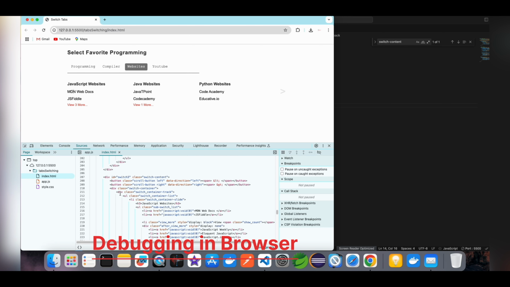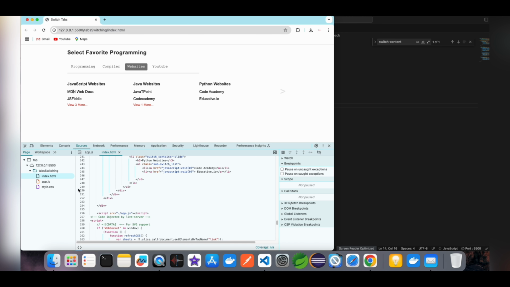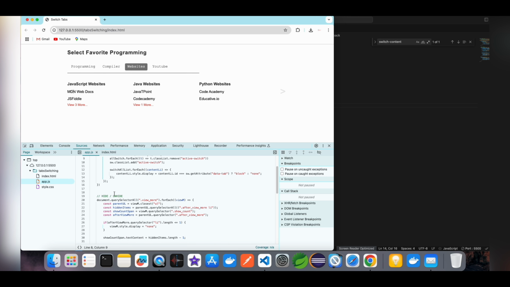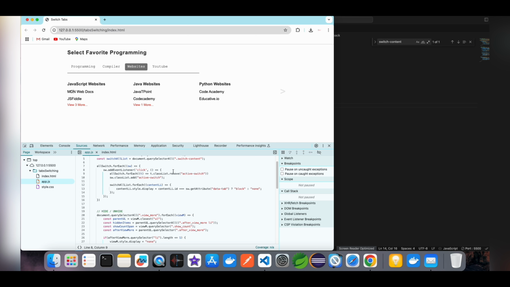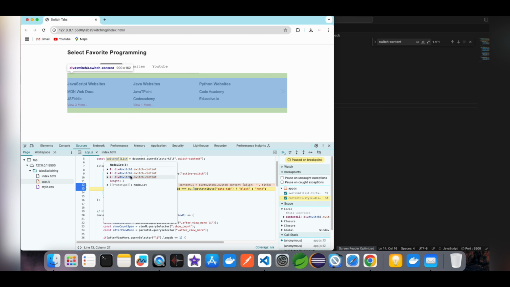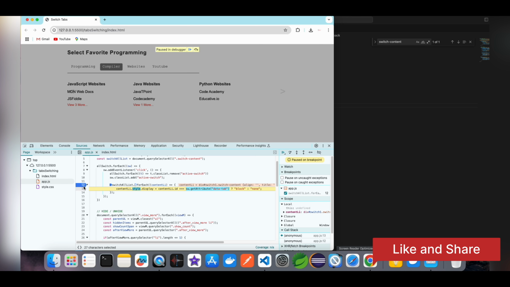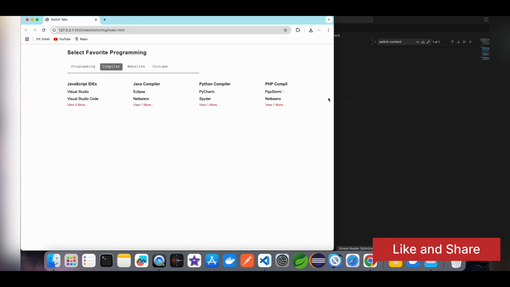Here I also debug the JavaScript code in the browser. First get the JS code where I wrote, and simply on the left hand side where the numbering shows, you can put the debugging here. If I click on that line, the debugging mode is on. When I fire the event, you can check here, this content li gets all the properties of tab, and for switch or list you get all the divs. And here I check, like I got the switch 1, and this also gets the switch 1. So it's matched, then it is visible, otherwise none. Okay, thanks.